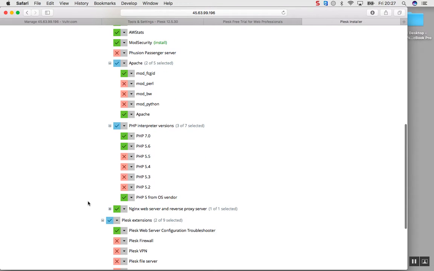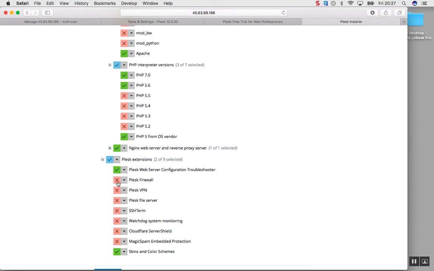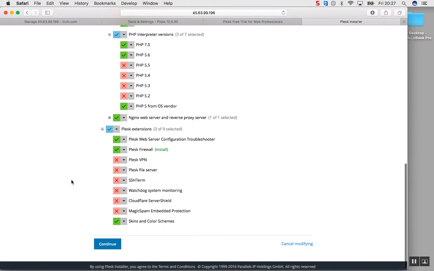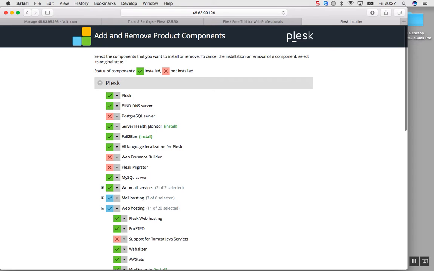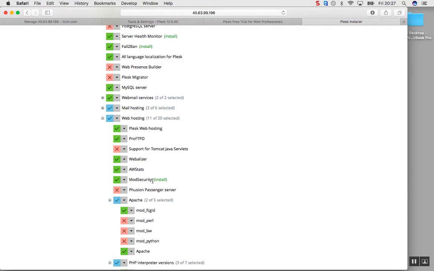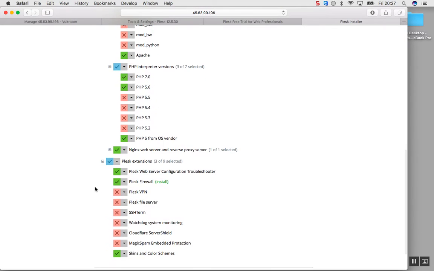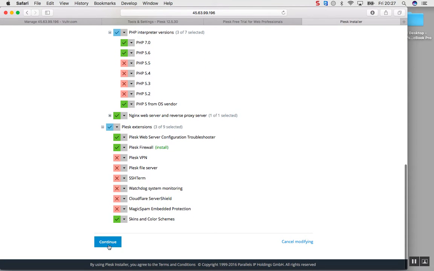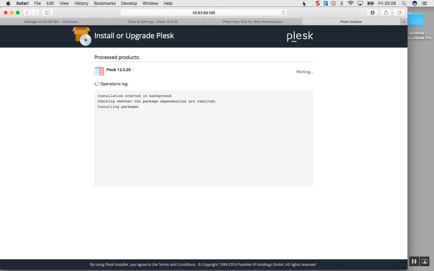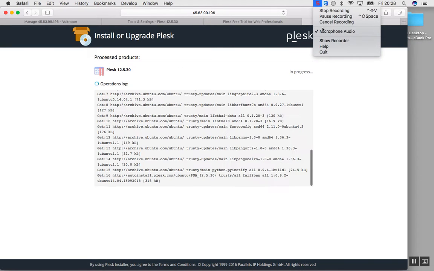The last option we're going to select is the Plesk firewall. Okay, so ones we've selected are the health monitor, fail to ban, mod security and firewall. As you can tell, there's a theme running through there. Click continue to install those components. They'll take a few minutes to run through.